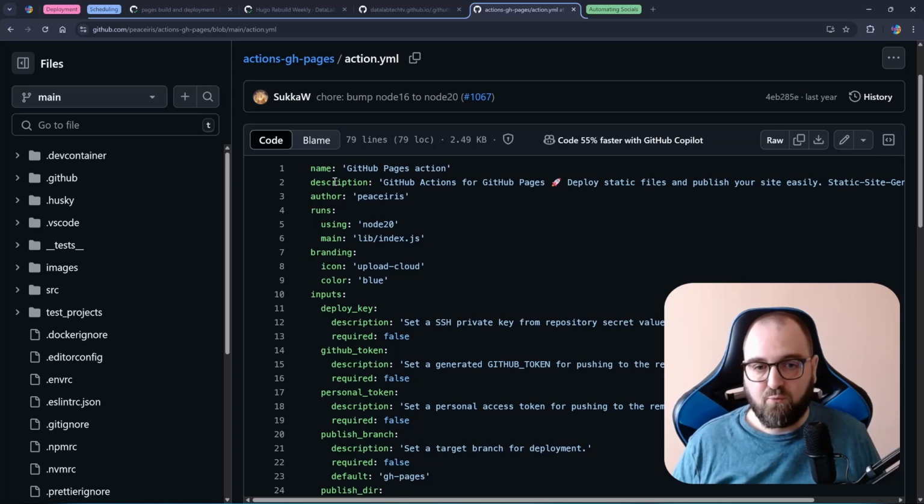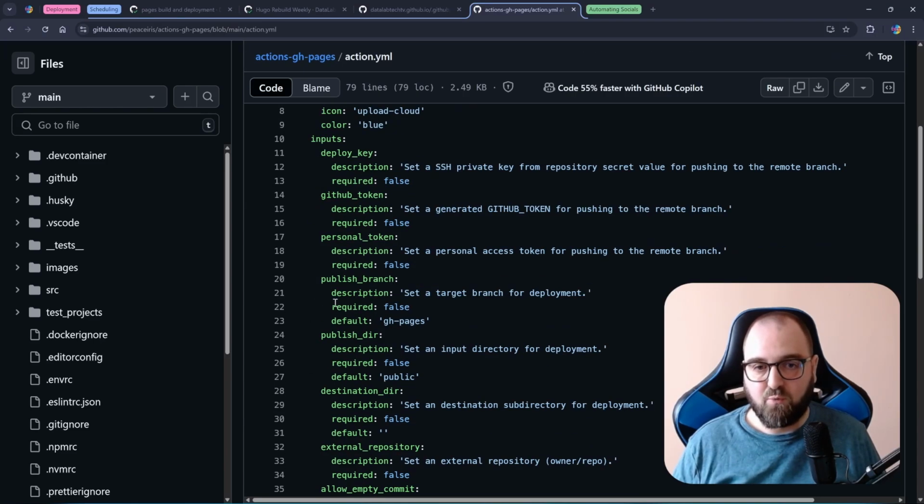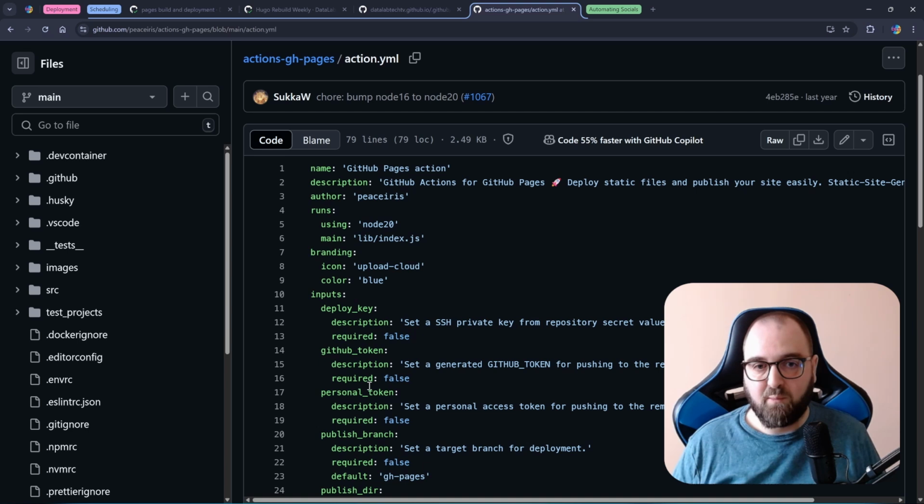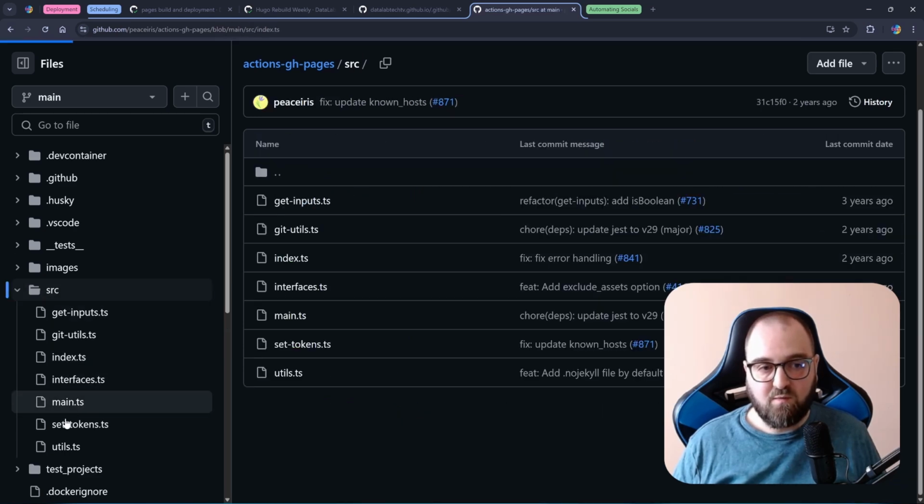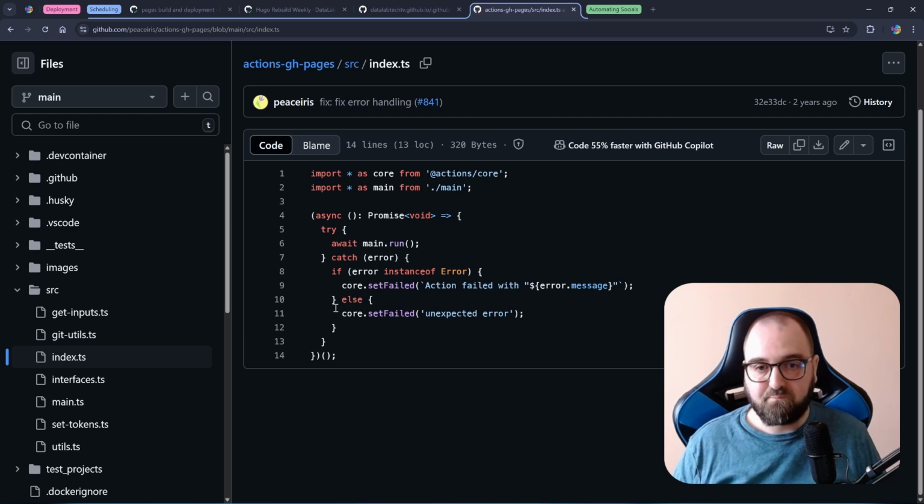There's a bunch of fields over here: inputs for your action, the parameters that you will then set with "with", and the main entry point is this one. In this particular case they are using Node.js, and their entry point is lib/index.js, which really means that it's this compiled file which just calls main run.